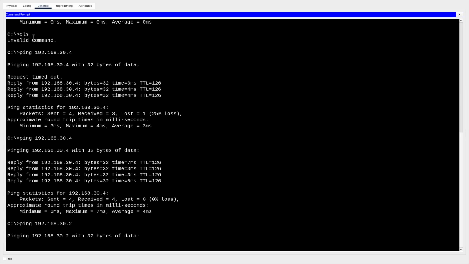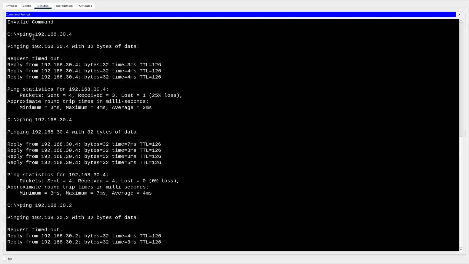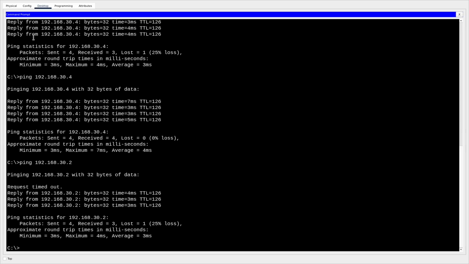Again, it might take a few seconds, only because it has to do that ARP, right? Address resolution protocol. It has to do that ARP so that it can go, okay, who has this? Right. So that looks like our network is doing exactly what we expect it to do.